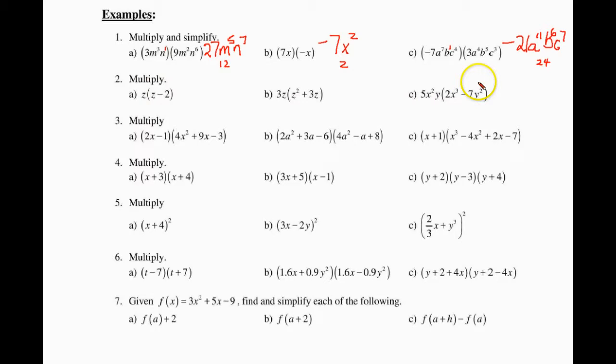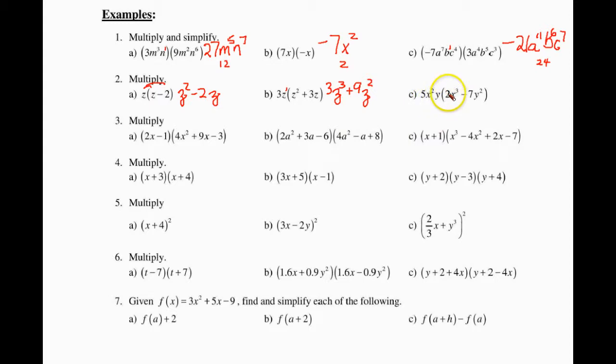monomial in each of these cases. And we're using that distributive law that we spoke of earlier. So this is going to be z squared, and this will be a negative 2z. This will be a 3z, remember there's a 1 there, cubed, plus 3 times 3 is 9, z squared. Adding your exponents.